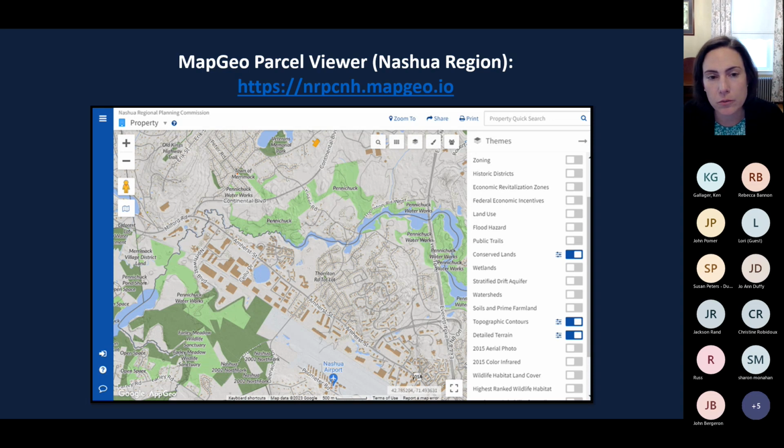I also just wanted to point out, not only is the GIS portfolio showcasing some of the content from the New Hampshire Geodata portal, on a more local level here in Nashua, we host a parcel viewer. It's called MapGeo. It's a commercial product, but there's a myriad of data integrations here.